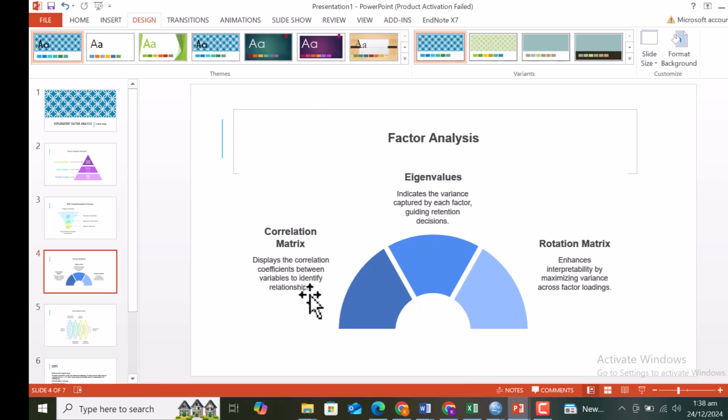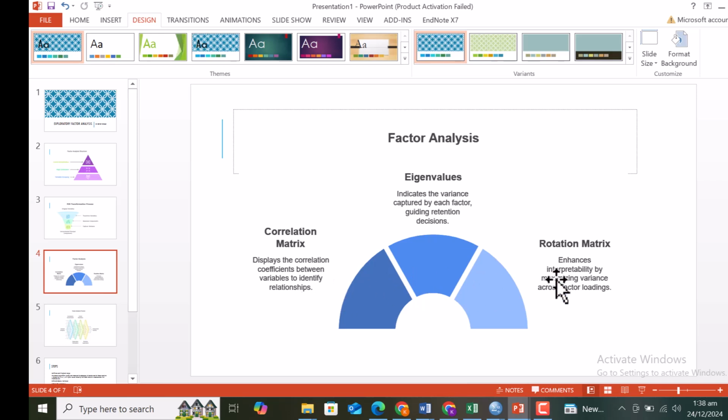The eigenvalue indicates the variance captured by each factor, and it also guides the retention decision. On the basis of eigenvalue we determine whether a component will be part of the final components, or whether we need to reject that particular factor or component.